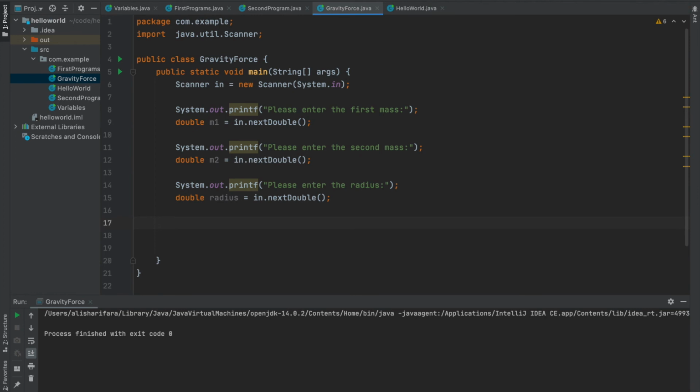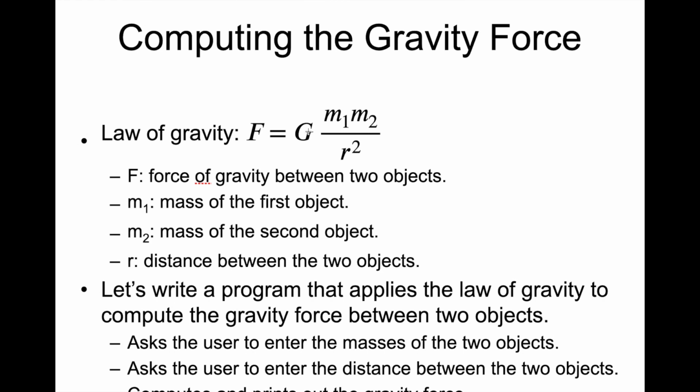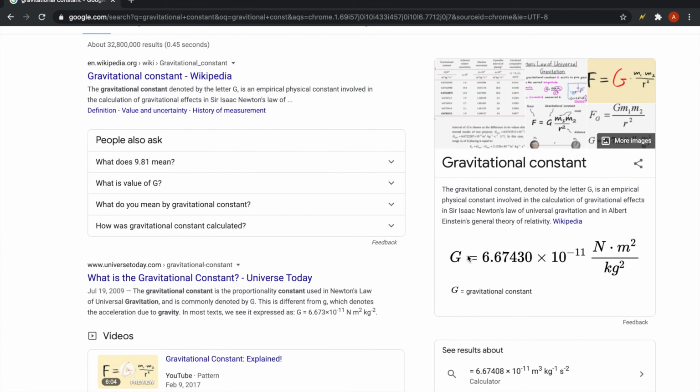But we also have something like G, I need to declare it here, which is the gravitational constant, G here, and the value is 6.67430 times 10 to the power of negative 11.